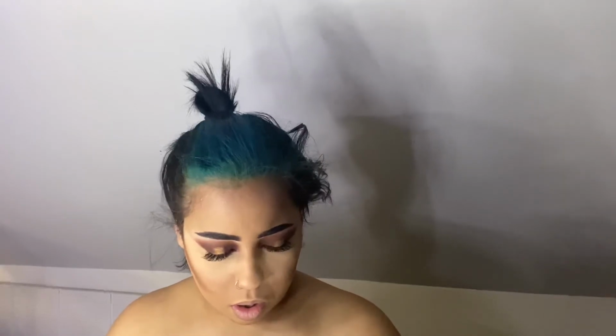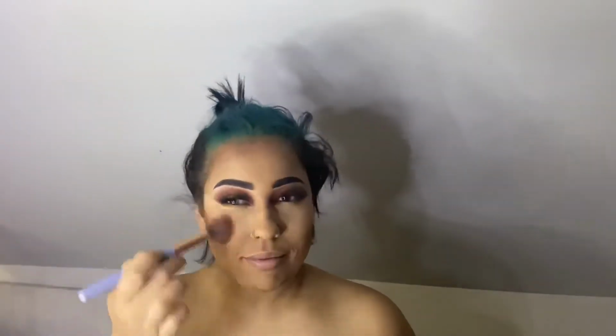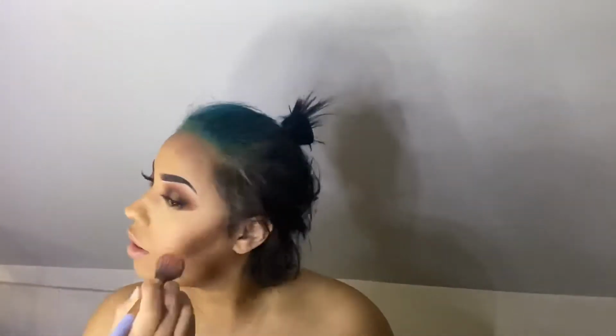Alright, next we are going in with the Morphe Blush Trio and I think Pop of Coral. I don't know what two shades the names are, because I think I've rubbed off the shade names in the last year that I've had this palette, but it is the far left and the center shade. But I don't know what their names are, so good luck. Blend until your arm falls off. That's the motto.